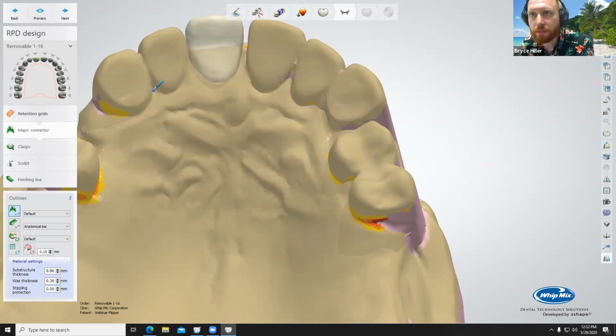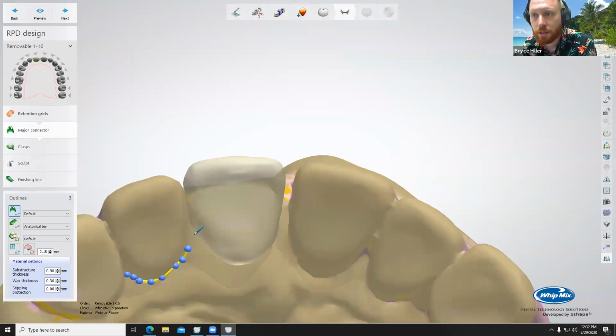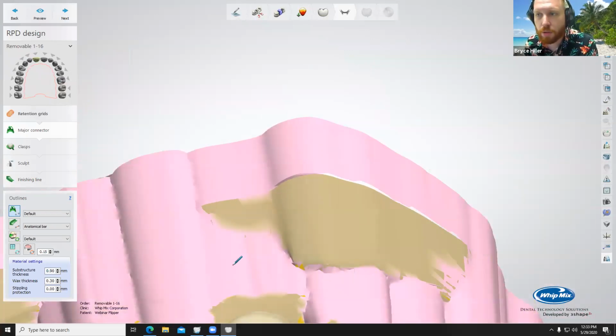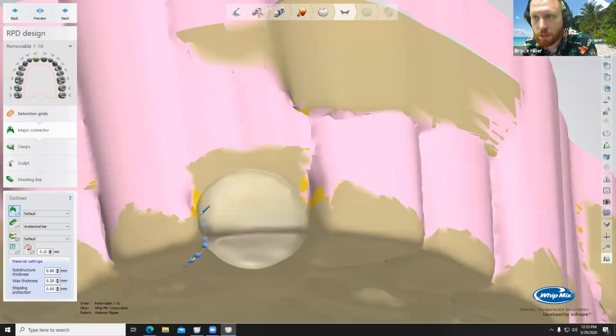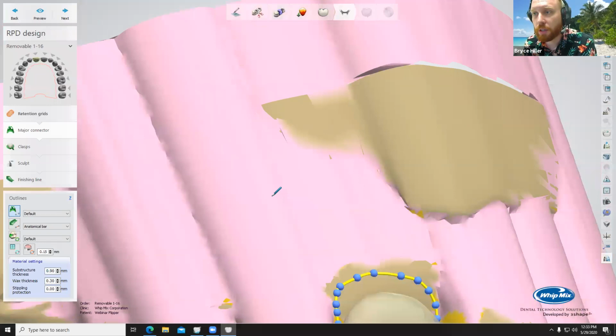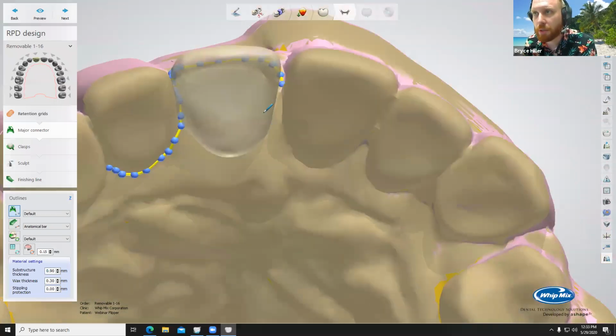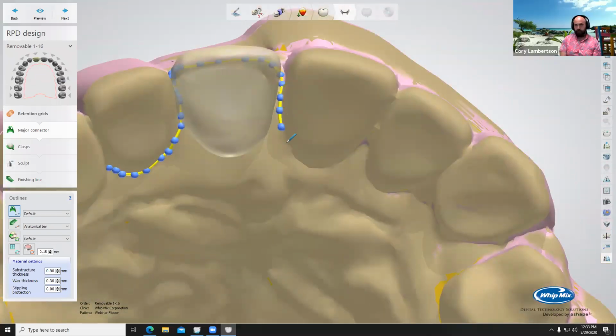All right, so you can start anywhere, it doesn't matter. I'll just start right here, and I'm just doing single clicks. I'm just going to bring this right underneath our tooth. If you want to create some tissue, you can bring it down. If you don't, you can just bring it shy of it. I'll go back and we'll redo it in a sec.